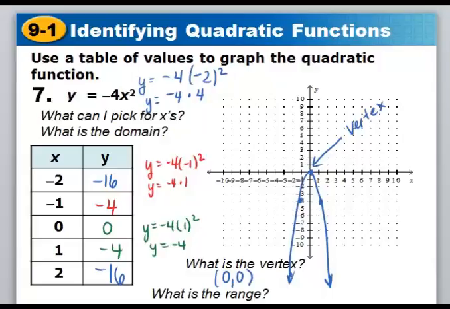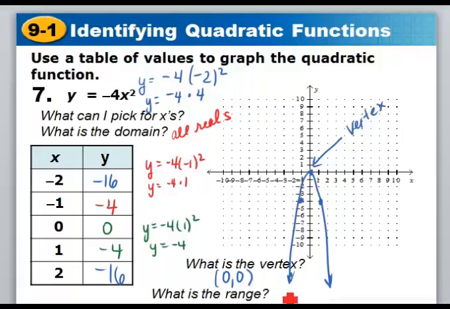Okay, where I left off was I hadn't answered the question, what is the domain and what is the range for this particular problem? So I will go ahead and answer that the domain is all the x values. This function, even though it's very, very skinny, will reach all the x values if you go way, way far down below. And parabolas are always going to have the domain of all reals. So all reals means all the x values are going to work.